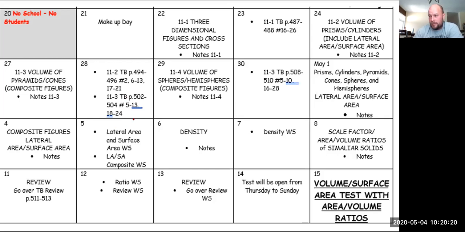All right, our test is now fast approaching. It's not the end of this week, it's the end of next week. This Wednesday, I do not have it on the calendar yet, but I think I might add in a small quiz that I'll post on Edsby, a few questions, because we've only had one quiz since starting this e-learning process. I want to make sure we have at least 2 or 3 of them so that one grade isn't weighted too much. So on Wednesday, we'll be doing another quiz posted on Edsby. It'll be just on the surface area, lateral area, and volume equations that we've been using the last 2 weeks now.